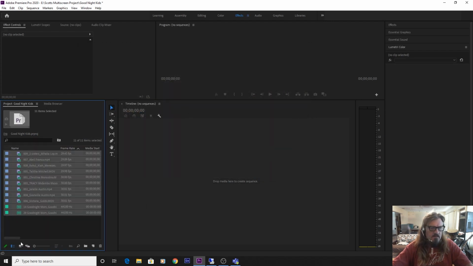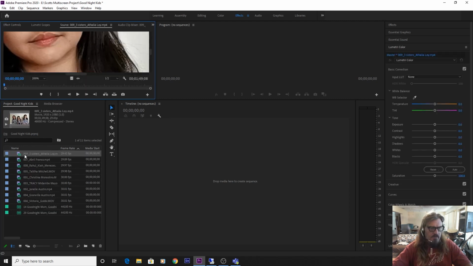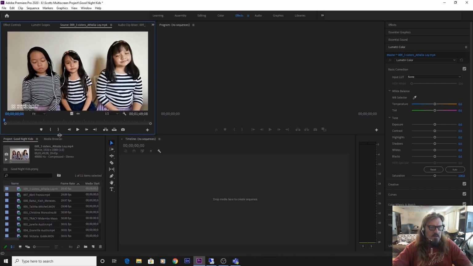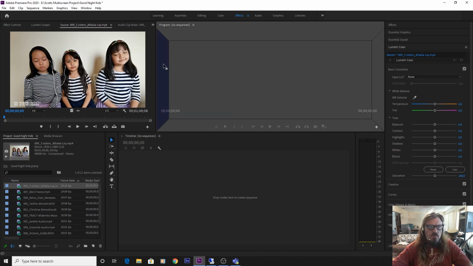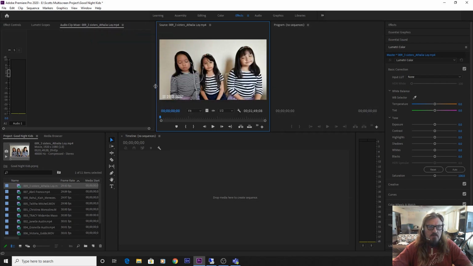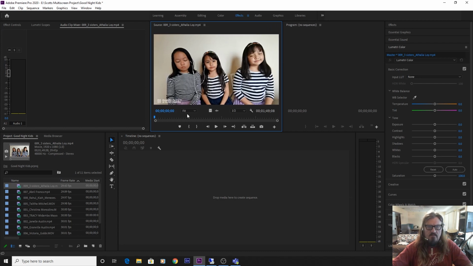I'm just going to click on the list view instead of the icon view. This is the icon view, but I'm going to go with the list view for now. And all these files have conformed and they're ready to be used. If I click on one, I've got this set on 200% here. I'm going to click to fit. And this is now showing up in the source window, the source panel. I'm going to make a quick change and put the source panel over here. And I don't need the program panel right now. We're not going to be using it right now.